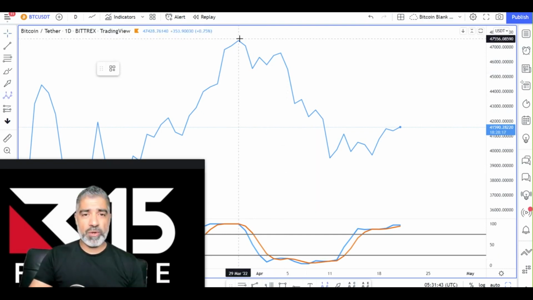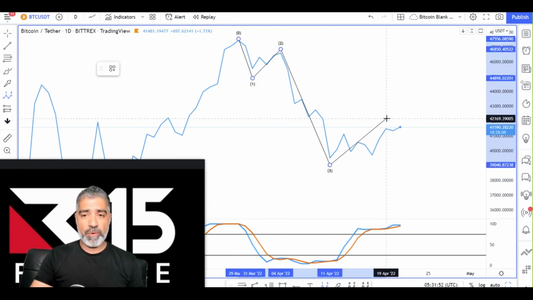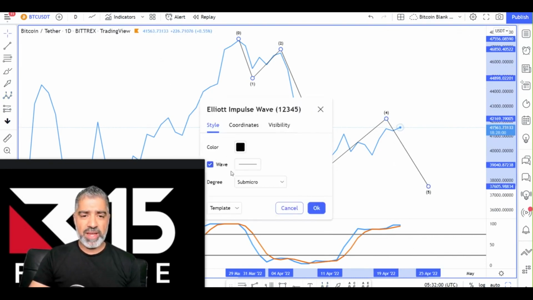So we're using TradingView over here. It allows us to draw on the chart. So it looks like a nice wave 1, a wave 2, a nice clean wave 3. What looks like a wave 4 is forming, not confirmed yet. And after a wave 4, typically comes a wave 5. Right? So that's what we're seeing. That's part 1. Right? Part 1 is identify if there is an obvious count.